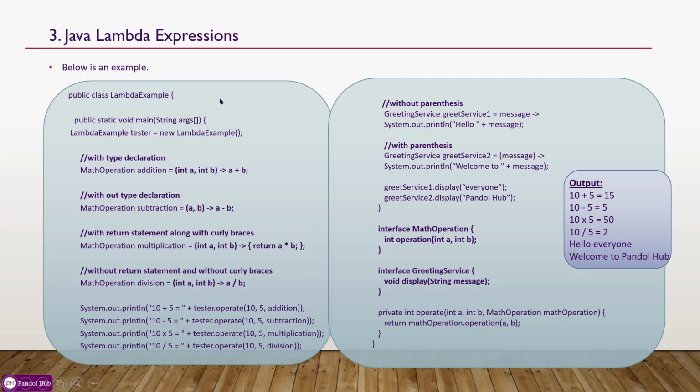So this is how it works. Previously we were creating a class, implementing the interface, and then overriding it and all those things. All those many lines are just reduced and removed, and we are able to do everything in just a single line. So this is how lambda expressions help us to provide a definition and help us in functional programming.